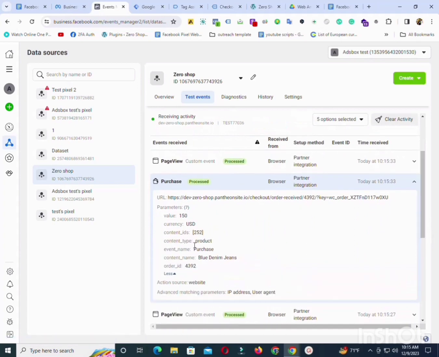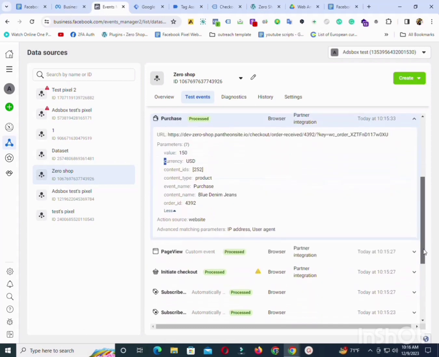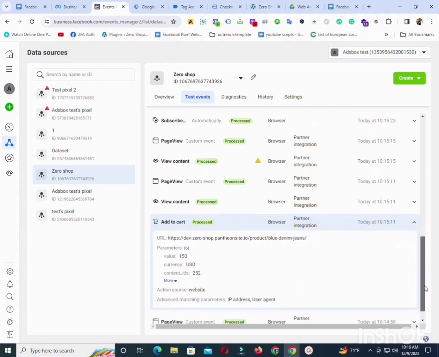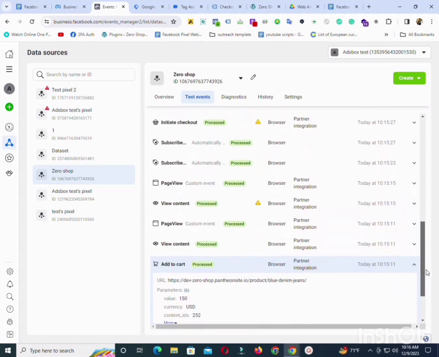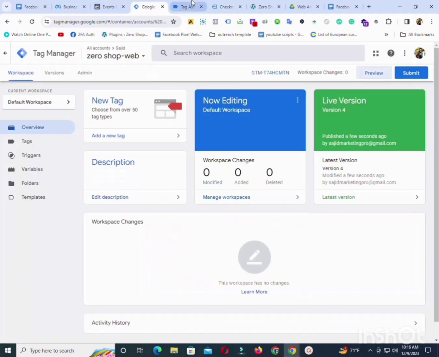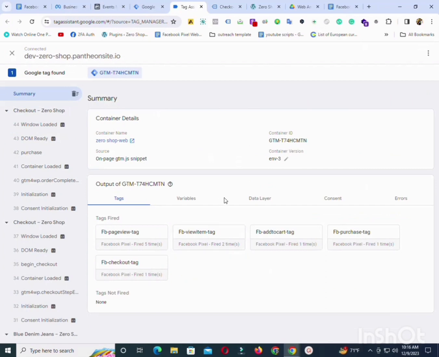And from the purchase event, you can see all the required parameters showing here: content ID, content type, purchase content name, and also other events also working properly here. The add to cart event. So here actually all the events working properly here, and from the Google Tag Manager is also working properly.